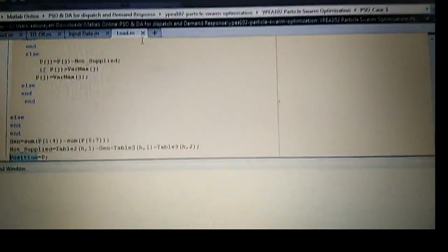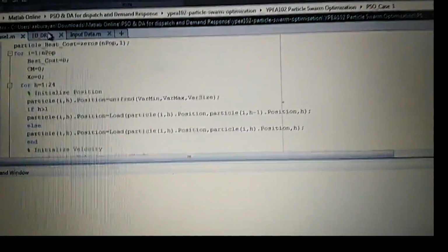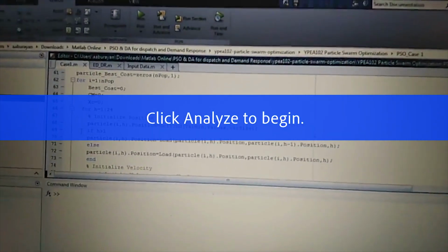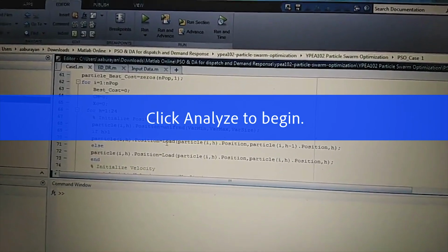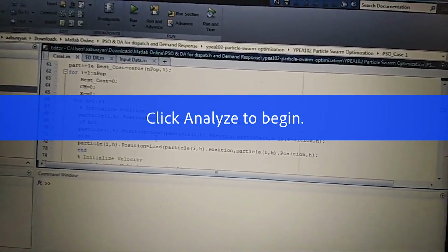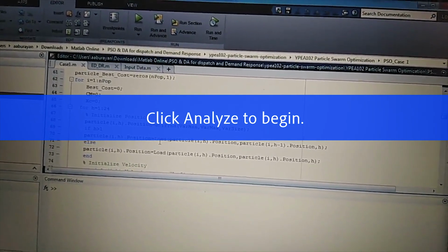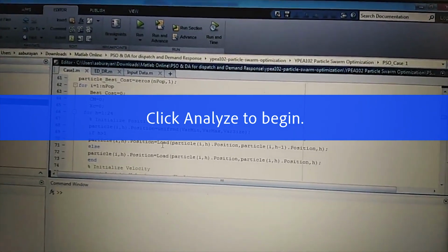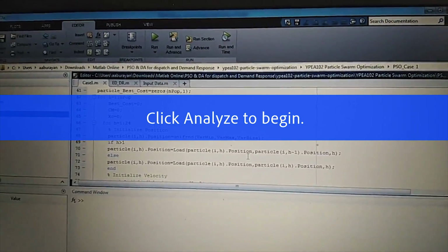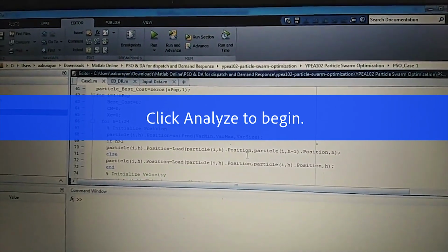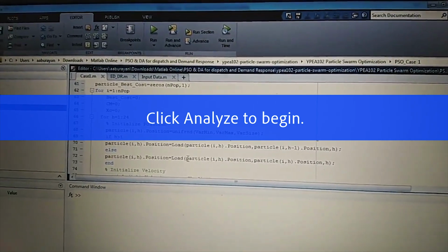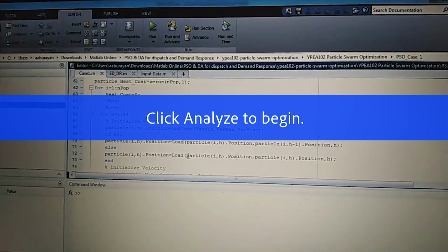After that, we finish the load function and get a new position. After initializing the position, as mentioned before, we go to the load function, and the output is a new position that satisfies the constraints of load equal to generation and the lower and upper ramp rates.